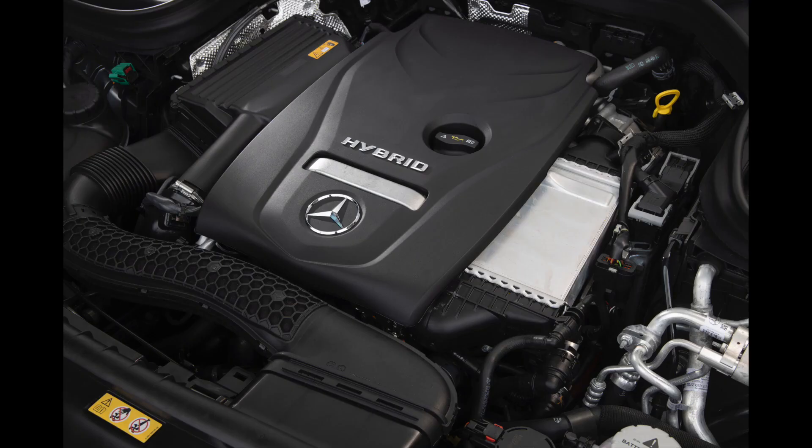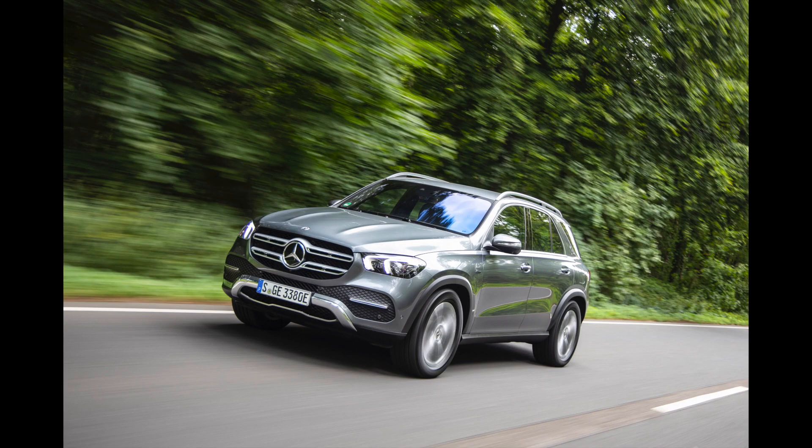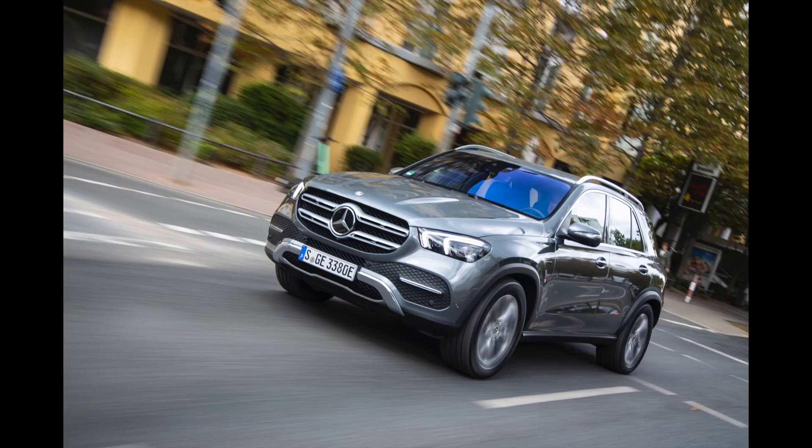PHEVs are more likely to be available on the market in large numbers compared to full EVs, and these two models can be game changers in the African market by helping change mindsets and playing a crucial role in the transition. We certainly hope dealers across the continent — such as Inchcape and DT Dobie in Kenya, as well as Quest Motor Corporation and Zimco in Zimbabwe — also start to actively promote the new generation of hybrids and push hard to bring full electric models from the German brands to this part of the world.